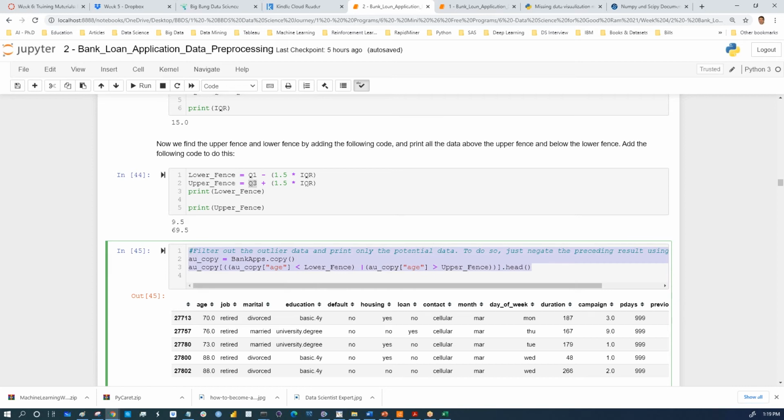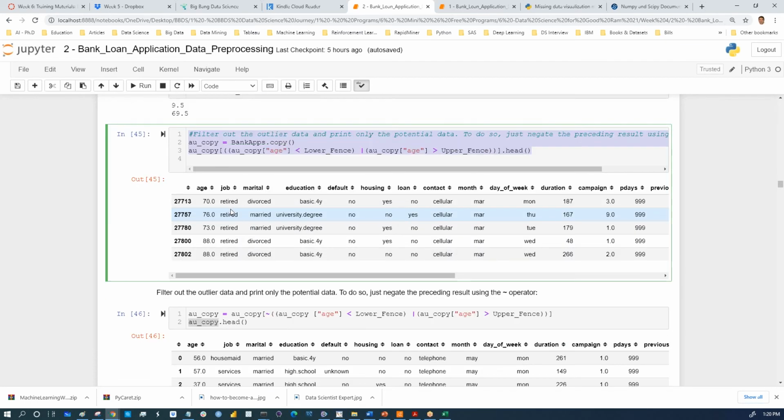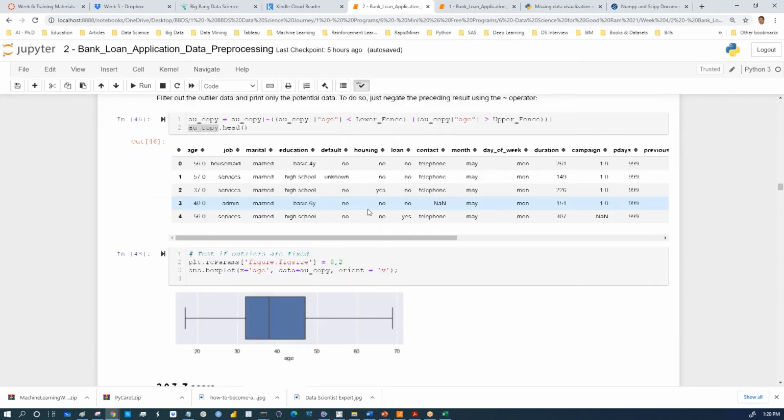This is how we remove them. This is one method of removing the outliers using the IQR scoring. Of course, there are other methods that you could use.